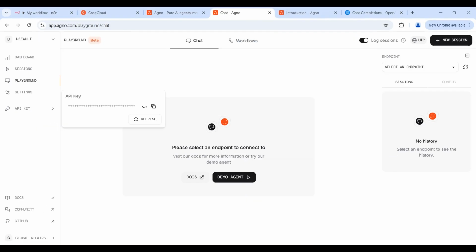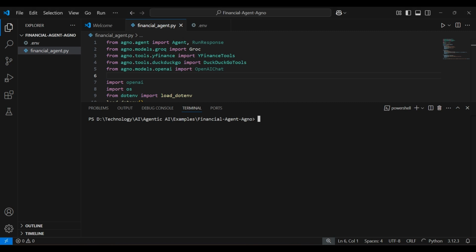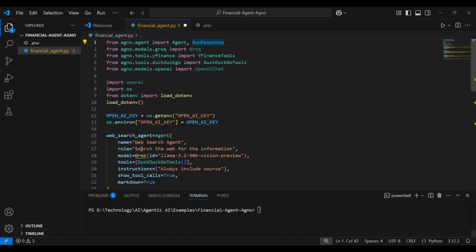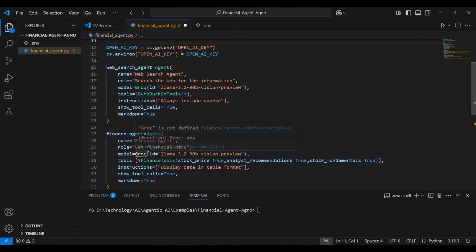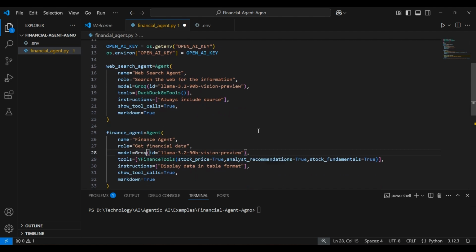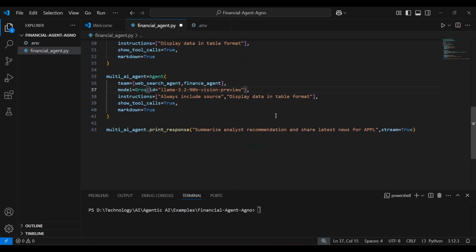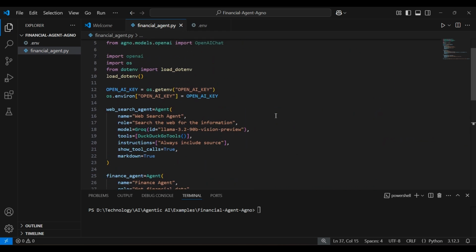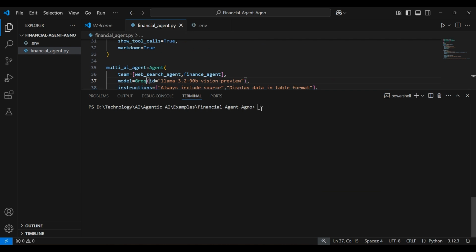All right guys, before we run the file, there was a little typing error. Here it is not Groc, it is in fact Groq, and we will have to change it here as well in the first agent, Groq, and down here as well, Groq. Anywhere else? Yeah, here. Okay, save. So we are all set with all the API keys and everything, and we already have run this setx command for all the API keys.